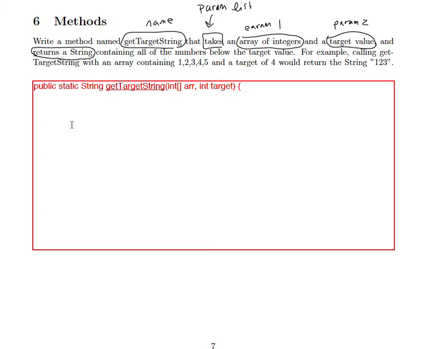So I am supposed, it looks like I have to go through the array one at a time, and then I have to collect in my string if the number is below the target value. So that sounds like number 1. I need to return a string. So, low numbers. I'll initialize it to empty string maybe. And it sounds like I'm going to be using a loop here. So let me write that.